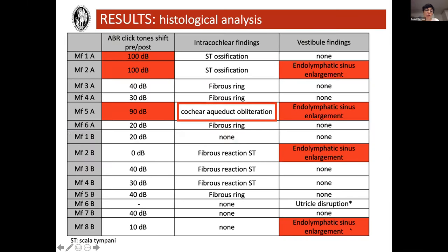Here we have all 14 monkeys — the first six are the ones with the wider electrode. Looking at the auditory thresholds, in three of them we observe a hearing loss: we're losing 100 dBs from the beginning to the end of follow-up, meaning we were traumatic during surgery. In the intracochlear findings, looking at the cochlea, there is scala tympani ossification, meaning there is a tissue reaction and the electrode array was in the scala tympani.